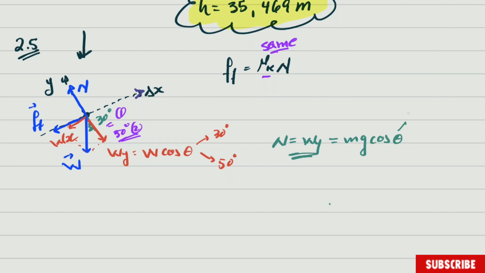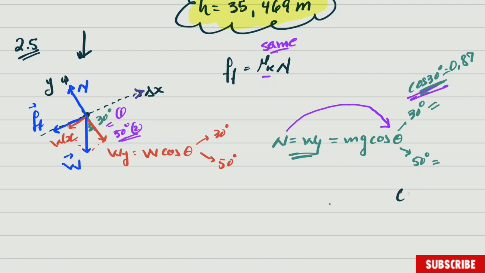Now, if theta was 30 degrees, then cos 30 will give one number. If theta was 50 degrees, then cos 50 will give you a different number. Let's do this one quickly. Cos 30 degrees is equal to 0.87. Note the following: I am not calculating the normal, I am just calculating the cos, because the normal will definitely depend on the angle. That is why I'm calculating the cos for each of them to see what happened.